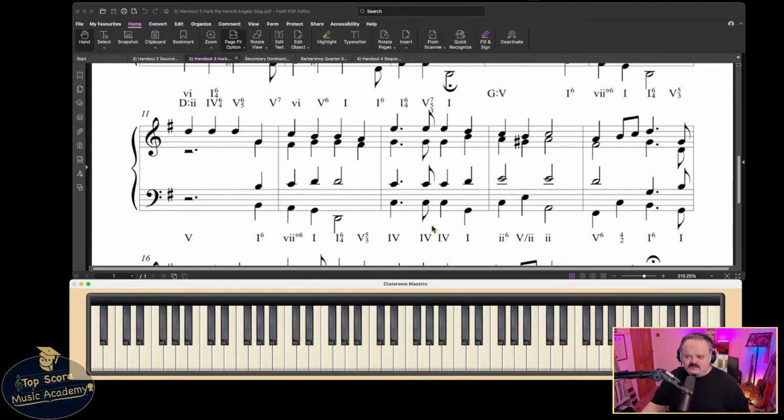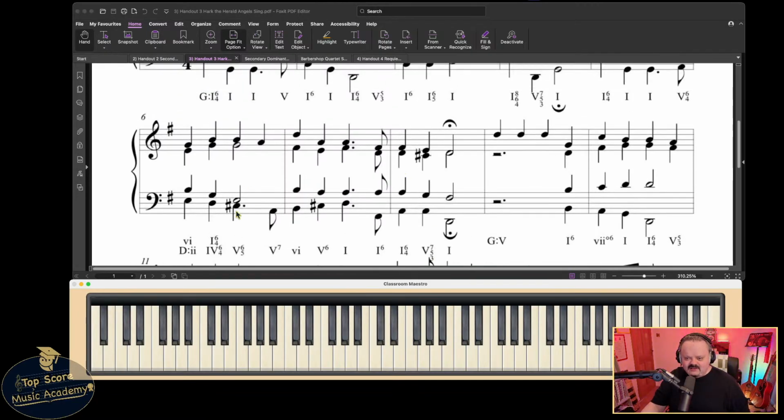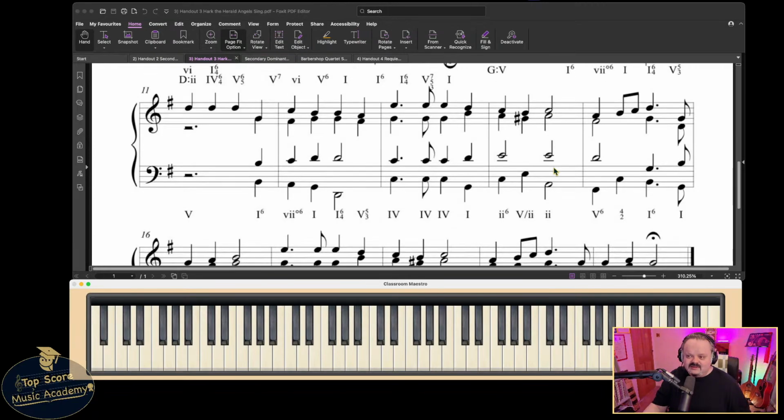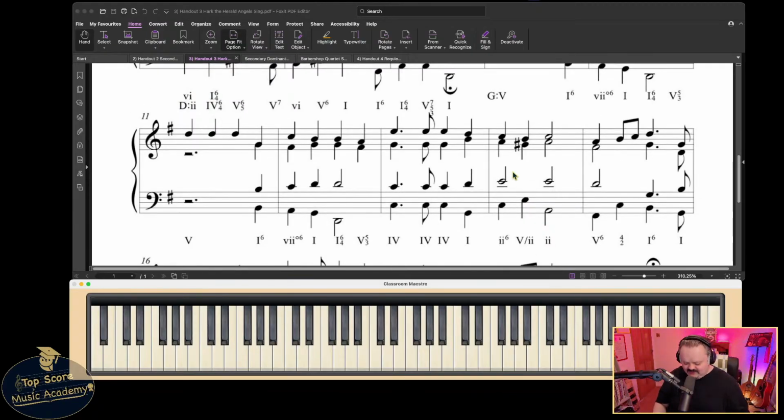How's that different from what we had up here when we were modulating? Well, you had like 3 C sharps here. Here you only have the 1 G sharp. The bar before it had no G sharps, and the bar after it doesn't have any G sharps. So it's isolated. Secondary function chords tend to be like that. It's almost like a wee miniature perfect cadence in another key. You could think of this as chord 5 to chord 1, A minor, in the key of A minor, 5 to 1. But everything before it's in the old key, everything after it's in the old key, so it's not modulating. Okay, so we can't really think of it that way.